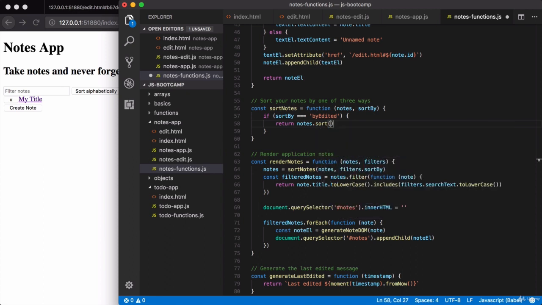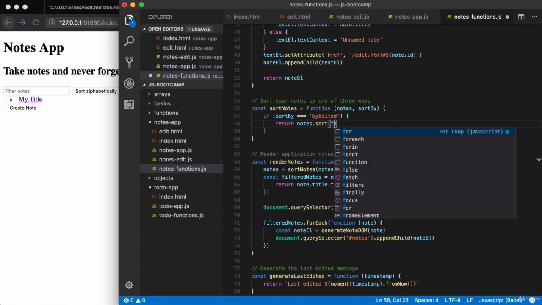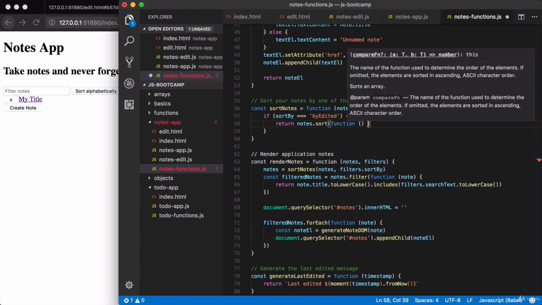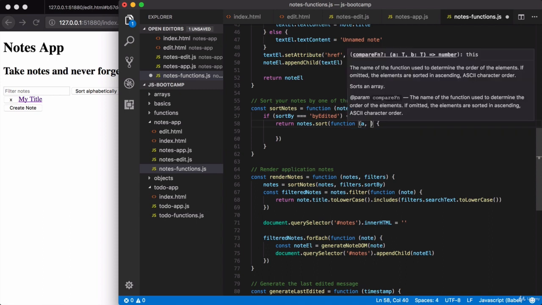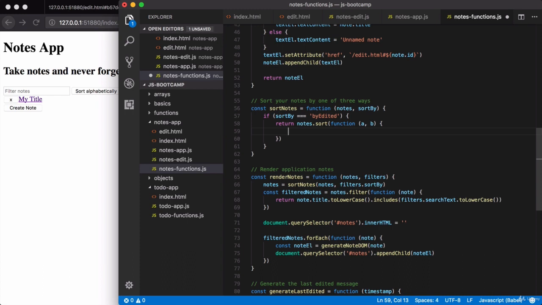the sort array method we used previously. Now, if you remember, the sort array method worked a bit different than our other array methods. It does take a callback function, but the callback function doesn't get called one time for every item like we would see with other methods such as filter or such as forEach. In this case, the sort callback function gets called with A and B, 2 items from the list, and it's up to us to figure out which one of those should come first. If A should come before B, then -1 gets returned. If B should come before A, we return 1. If both are the same, we return 0.